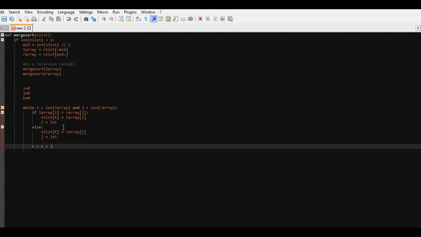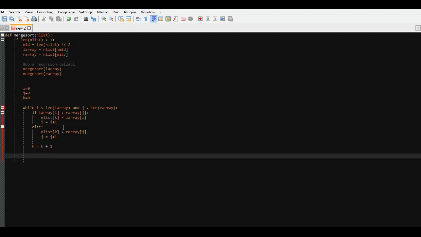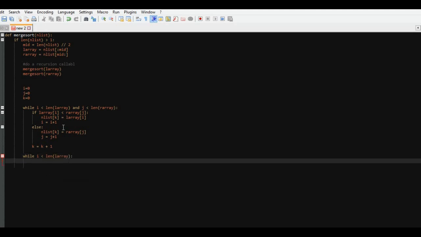So this is done. Now I have to make two more conditions. I'll show you why. Let me write it first, then you will understand why I'm writing this condition. Now while i is less than length of left array, then n list of k is equal to left array of i.